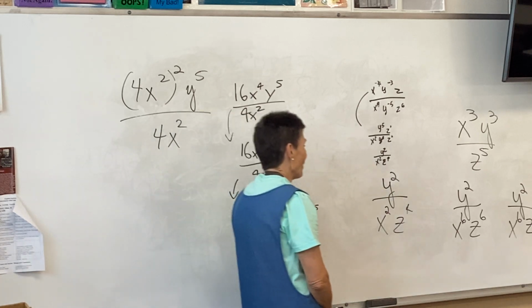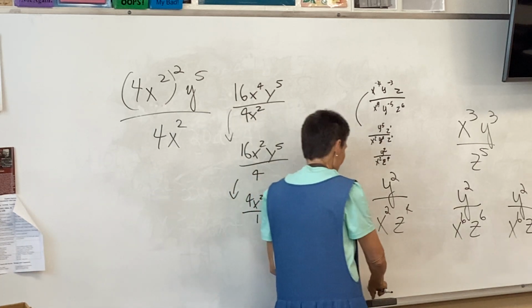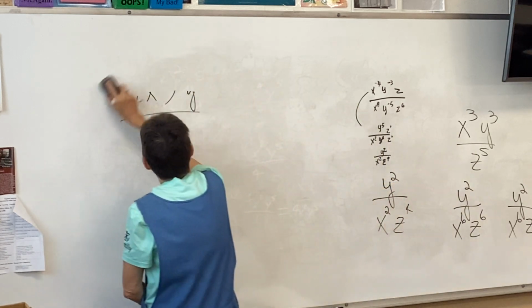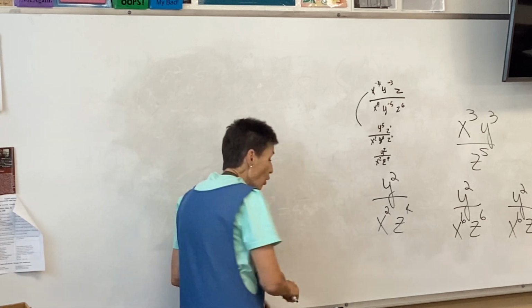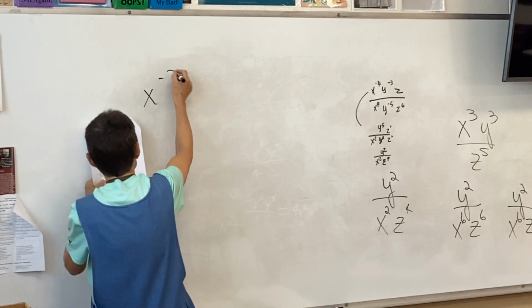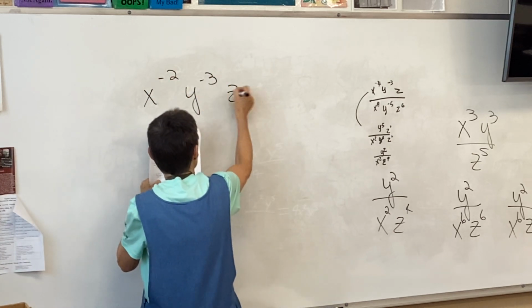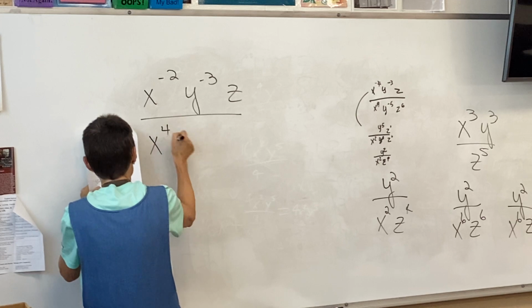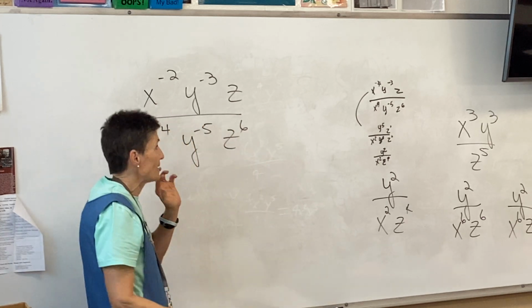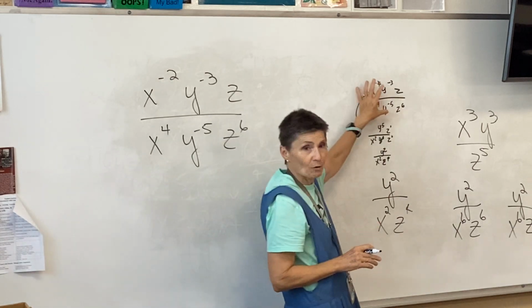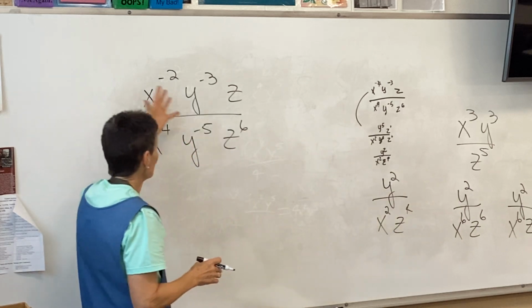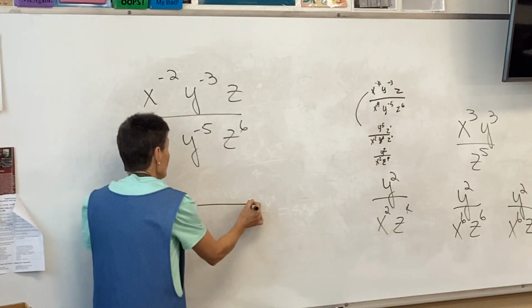Alright, here we go. Let's talk about this, making sure that everybody is keeping track of what's going on. I hope that we don't take too many shortcuts, because shortcuts sometimes cause us confusion. So I love what Jose did. I don't know why you didn't do it with your x's, but I love what you did with your other letters. You moved them. You said, I can't deal with all this negativity, so I'm gonna move things.